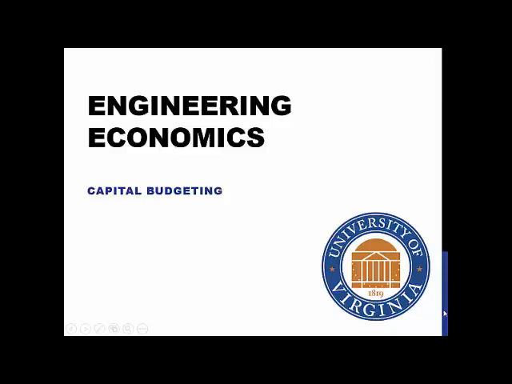Hi class. Today is the last lecture that is going to be related to our Sullivan, Wicks, and Koelling Engineering Economy textbook. So we're going to be taking this opportunity to cover briefly some of the other topics that we didn't quite get to throughout the class, given that this is a 1 credit hour online class. And then next week we're going to talk a little bit about how you're going to see engineering economics on the FE exam. But back to this week.